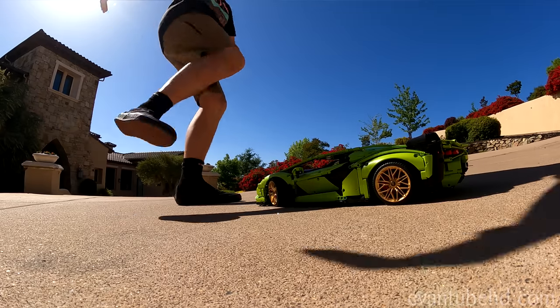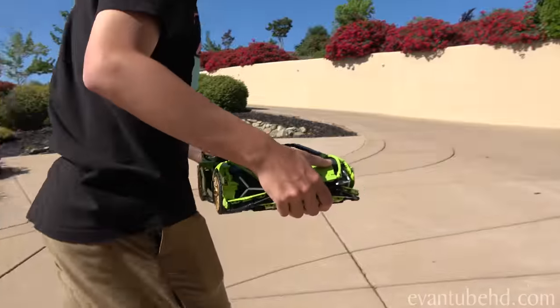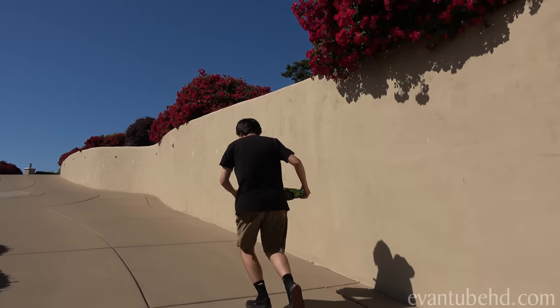Three, two, one. What the? That's a LEGO car. Oh, that's pretty cool though. Hey. I didn't even want a Lambo. Uh-oh. Oh, no. Better stop it. Pretty cool. I'm gonna roll it down the whole. It took a lot of work. Wait, where are you taking my car?